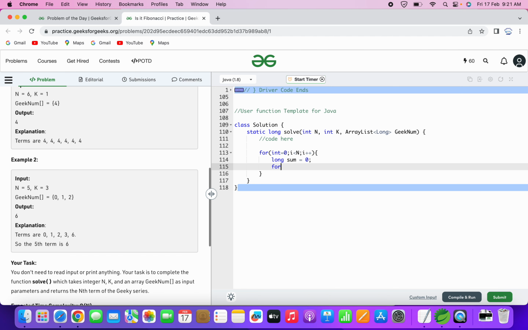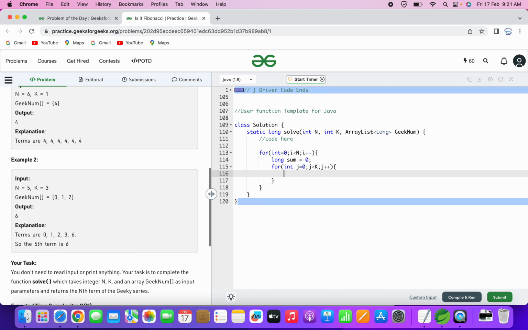Now, the inner for loop I was talking about, I am writing now, starting with int j equal to 0, then j less than k, that means the size of the window. So each time j will start from 0 and go up to the size of k, with j increment.